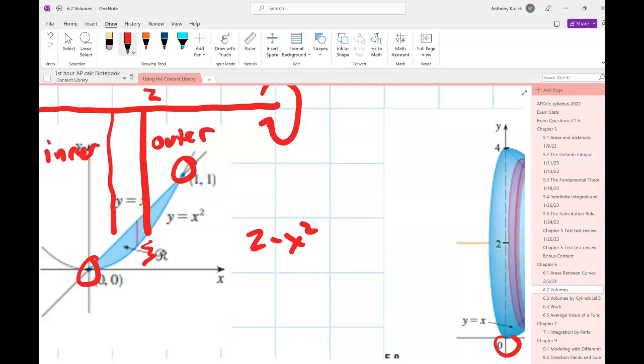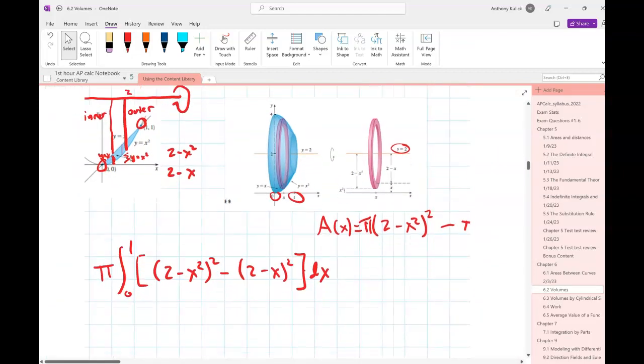The inner radius is the same idea, but we're going down to the first function. So we're taking 2 and subtracting that distance, which is x, because that y coordinate is like y equals x squared, or y equals x. You see it now? Again, it'll get easier once you've done some practice. It feels very foreign right now, and that's okay.